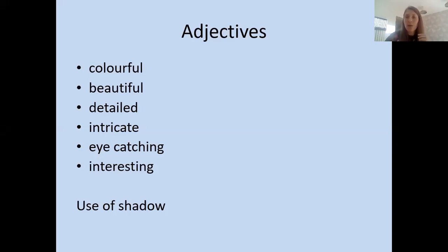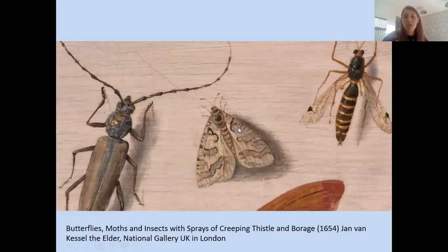Well done. And one of the other things I wanted to share with you, or wanted to talk to you about, was the use of shadow in his paintings. So if we go back, I've already spoken to you about the moth here, but if you have a look at some of the other mini beasts within this close-up, you can see underneath the beetle there is a shadow underneath him to show us that it is three-dimensional, that it's not a flat picture, that it's trying to make the picture stand out from the canvas, from the paper.